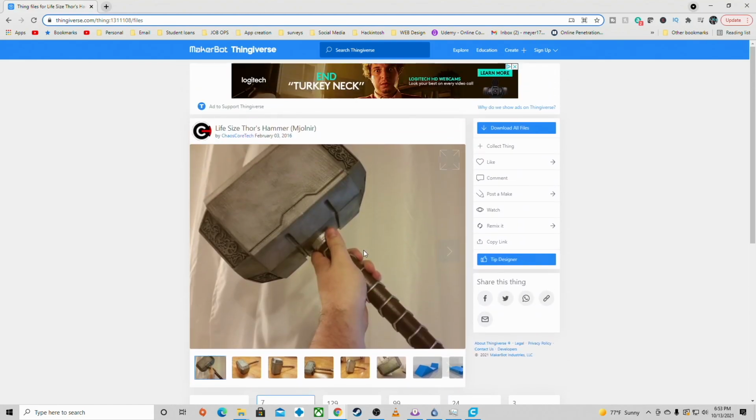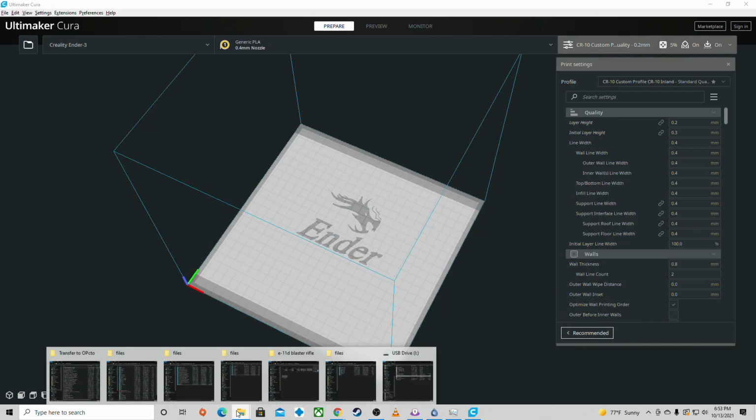It's definitely one of these models that is just beautiful. And I want to get it out there, especially if you're a Marvel fan and want something like this to put on your wall or give to your kid to beat around with. This is awesome. And I just really like the model. So again, Chaos Core Technology, awesome work. It's one of the things model makers like this want you to have a successful print, and that is a key thing, because a simple, easy, good model can go a long way to confidence. So with that said, it's time to go to the Cura.